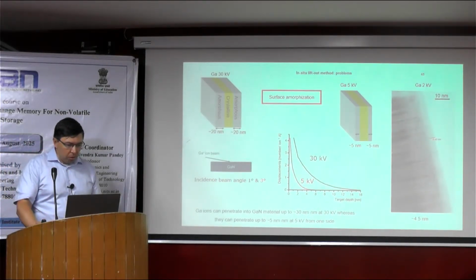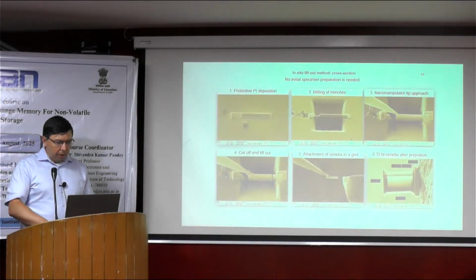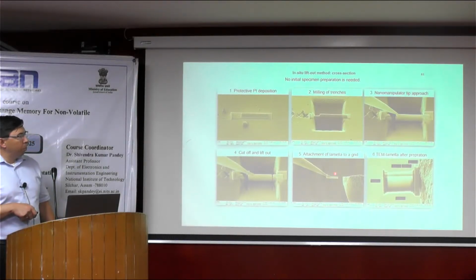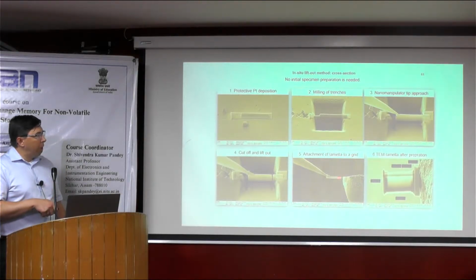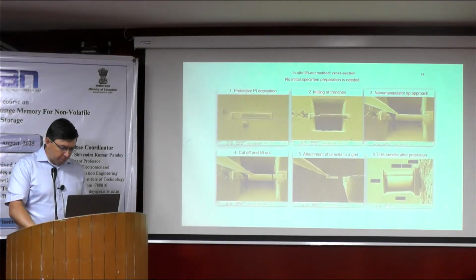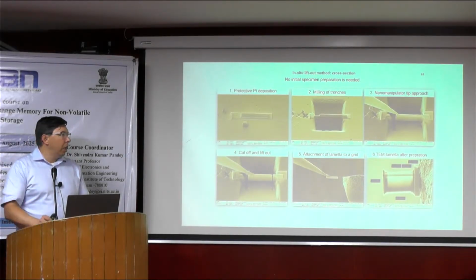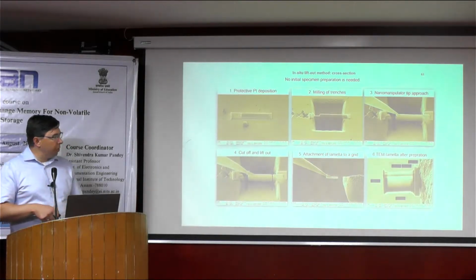For the FIB preparation itself, some protocols suggest ion beam milling from both sides using 30 kilo electron volts. For cutting, this is the maximum ion beam energy in your system. So you make your milling from both sides using 30 kilovolts. But for phase change materials, we found that it's too high, so we used 30 only for cutting the trenches, and then we go to 15 kilovolts and use the ion beam milling from both sides at 15 kilovolts.